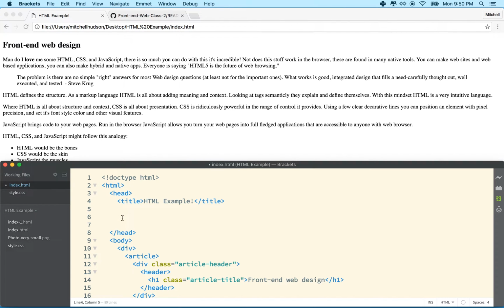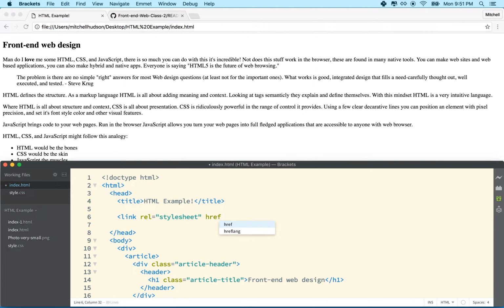There are a couple of ways you can do this. Probably the most common way is to use the link tag inside the head of your document. So I'll put the link tag here. The link tag is going to require that we use two attributes. One of them is called rel, and we can set this value to, and you can see there's a whole bunch of choices on the list, the one we want to use is stylesheet. You can just type rel equals, quote, stylesheet in there. What this does is tell the browser that the file we're linking to is a style sheet, so it should be written in the CSS language.